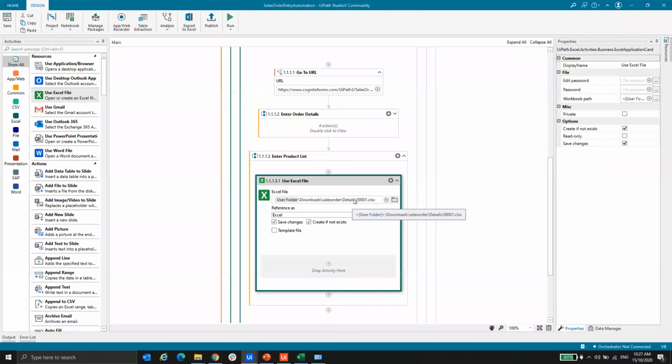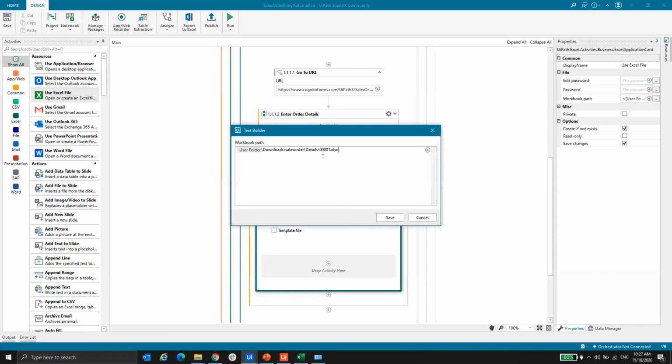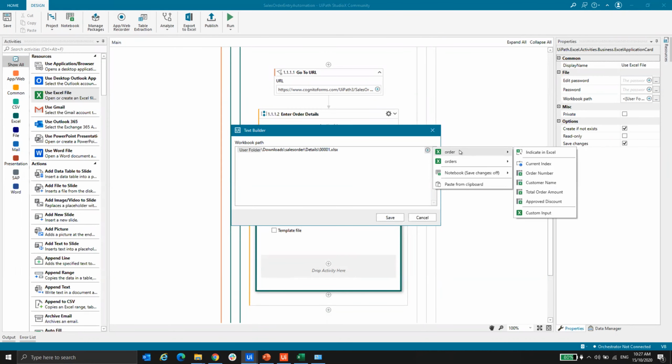To do that, once you've already browsed for this particular file, all you have to do is double click, right? And make sure you highlight 00001. Don't highlight the dot, don't highlight the slash, just the exact file name without the extension, yeah? Highlight 00001, click on the plus sign here, and I want to use the value in the order number column.